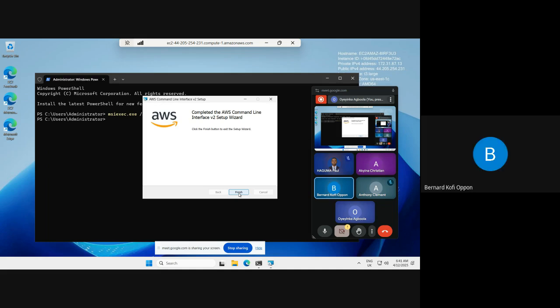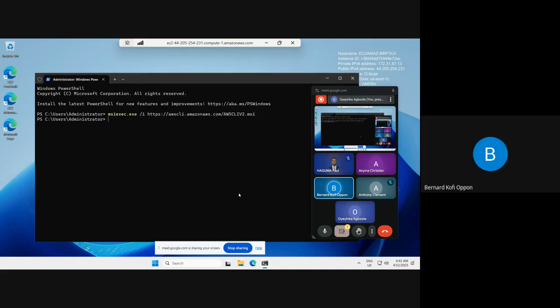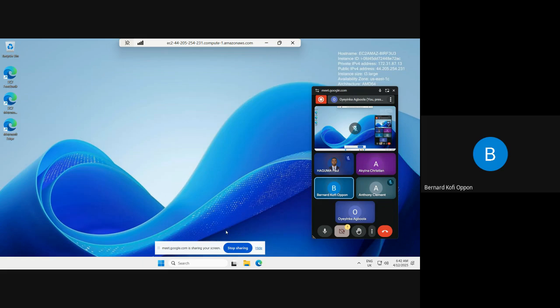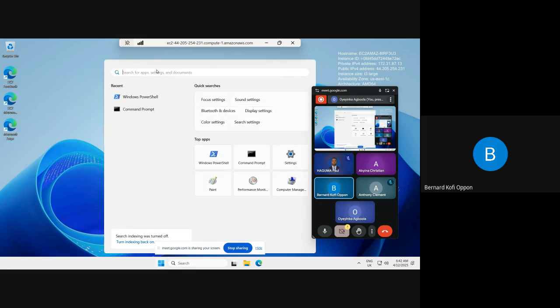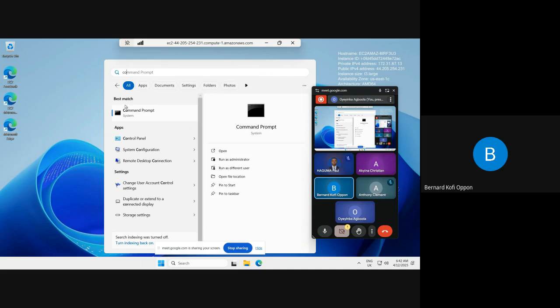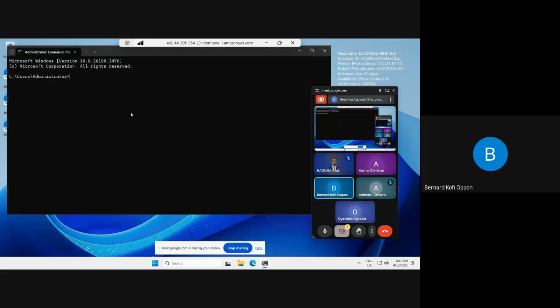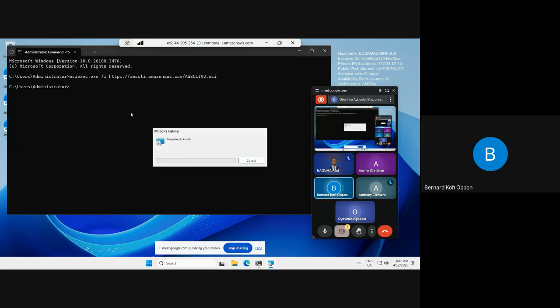Finish. So it's installed now. Now close PowerShell and open the command line. Open command line. That's it, command prompt here. And type AWS S3 ls.